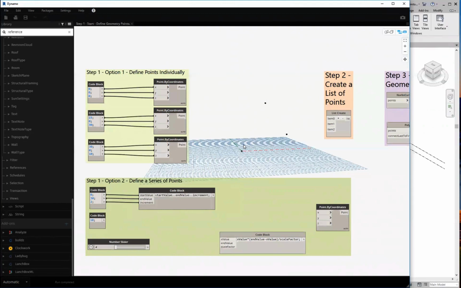Let's think about doing this more as a series, where I'm going to create a series of values 0 to 30 incrementing by 2. So you'll see that creates this series 0, 2, 4, 6, 8, and so on. Now, what I want to do is have some sort of function which is going to relate these things together. So I've created a nice little code block function which is going to take those x values somewhere between a starting value and an ending value, then divide it through by a scale factor. It's going to multiply it and create a little parabolic curve.